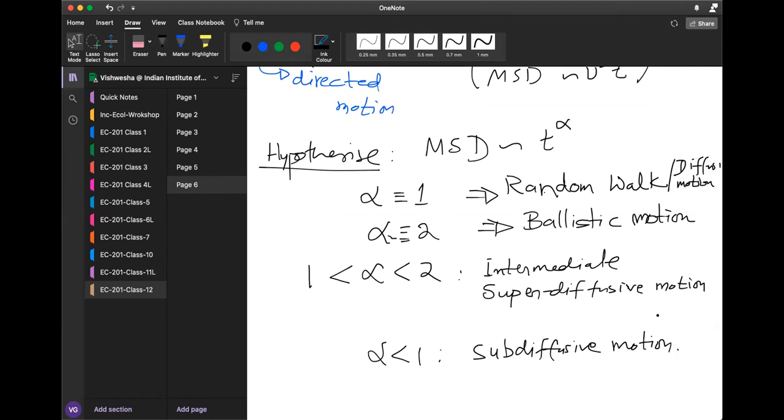Does alpha less than 1 mean it's attracted to their point of origin? So in some sense, yeah, possible. That's one way to think about it. It's not necessary, by the way. They may just be stuck. They're not going anywhere. Stuck means they're not going anywhere. No, they come back to their home range or something. Even a home range will also lead to subdiffusive motion. Yeah. Home range will lead to territoriality, will lead to subdiffusive motion. All of them will, especially in king cobras, that has been observed. They come back to their home range every time they are left anywhere else.